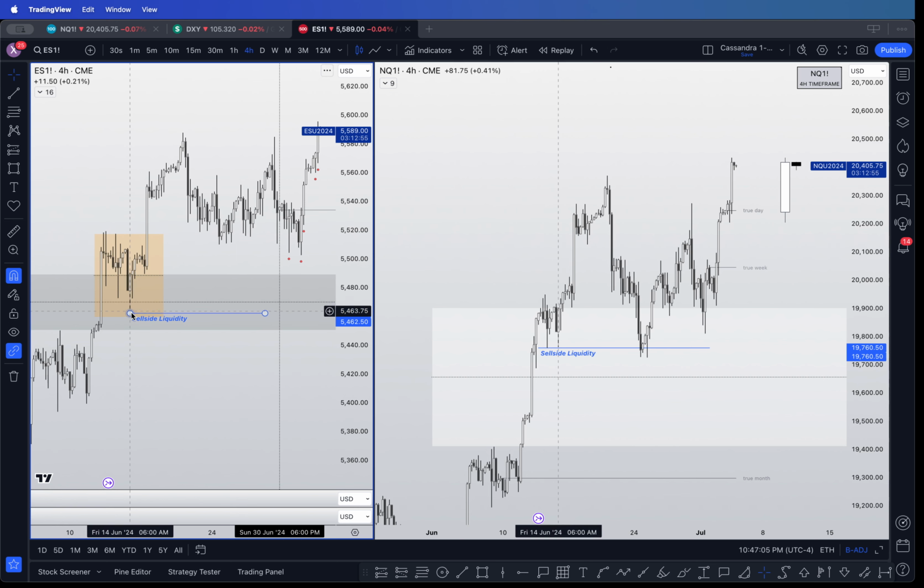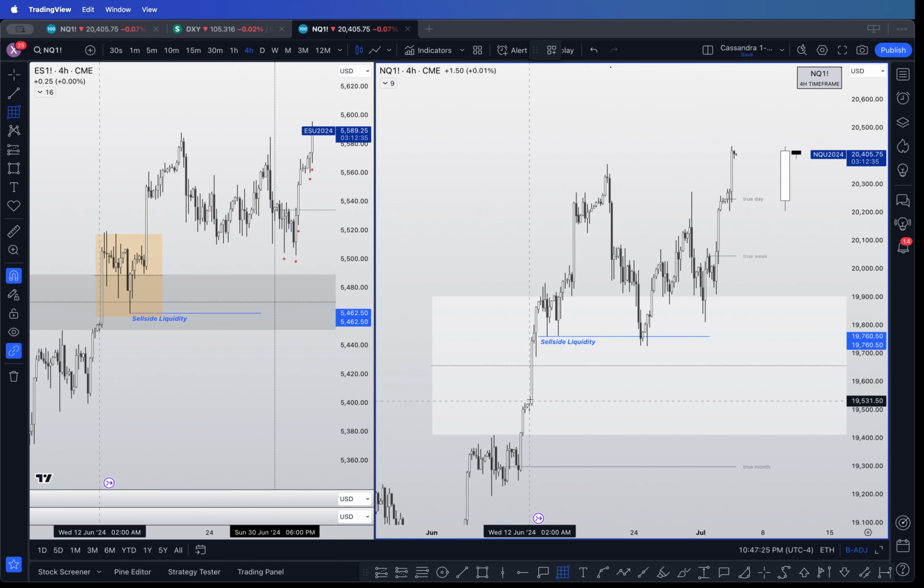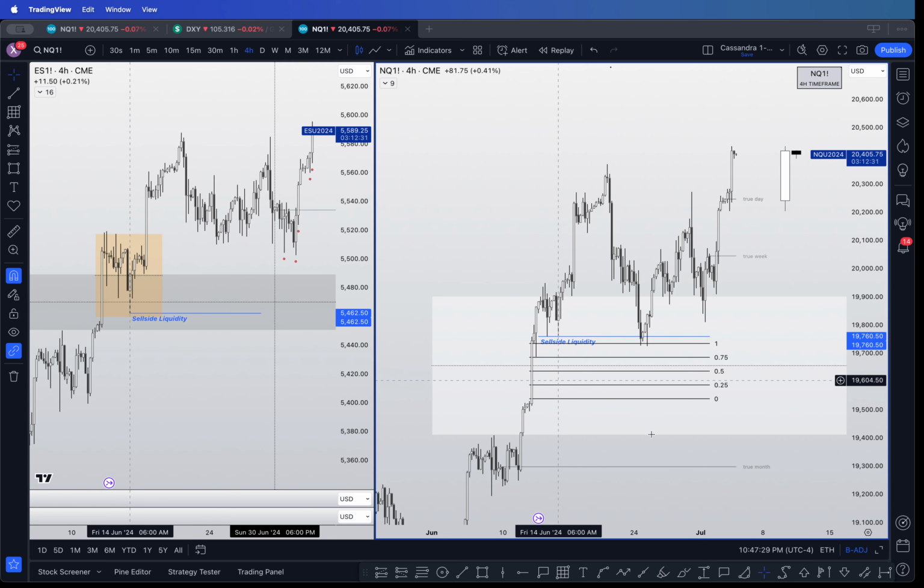Has internal, or FV, fair value, been offered from this range before price moved higher? Has external been offered in this range? Yeah, it has, in ES. Has internal been offered in this range? Have we had a deep retracement of this fair value gap? Remember, when we consider fair value gaps, we use quartiles to look at the range of delivery. Have we delivered fair value of this gap?